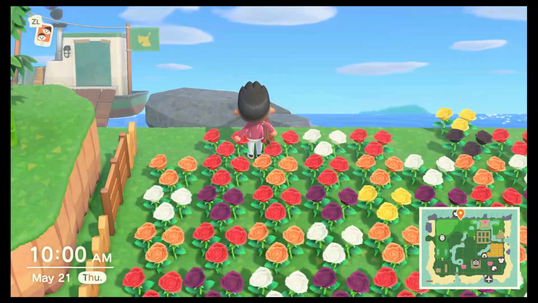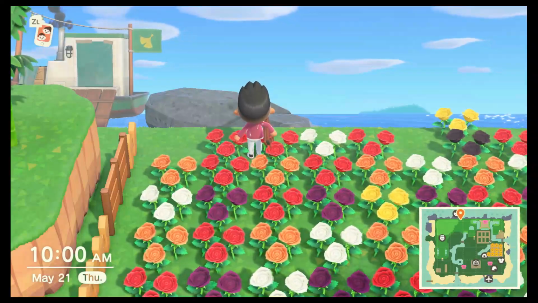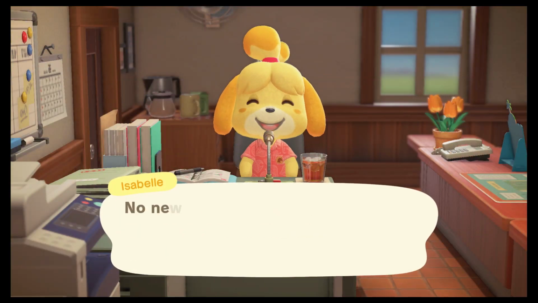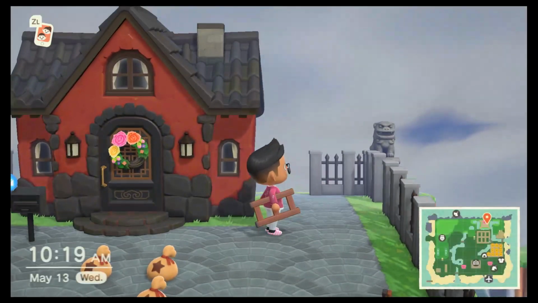Now, if you'd rather do the latter, the fastest way to search for him is to jump 1 day ahead, listen to Isabelle's daily announcements, and flick the right D-pad, which will bring up the minimap on the bottom right corner of your screen. Look in the area that Redd will spawn and you will see his symbol.